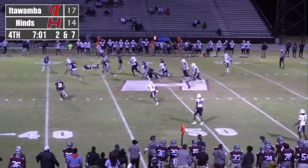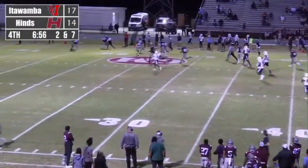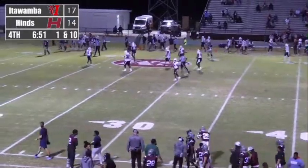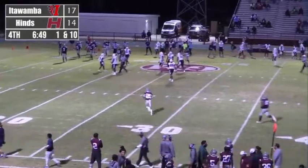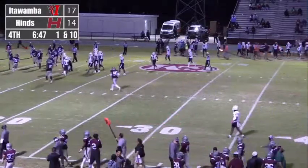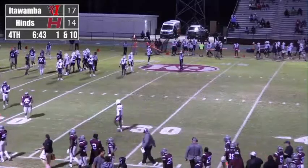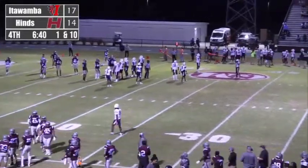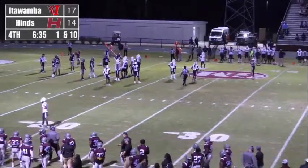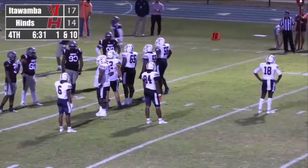Here's French up the middle. He has one man to miss. He gets past him, breaks another tackle, past the 20, and will be tackled just inside the 20-yard line. Lagarde somehow gets caught up to French before he's able to get in the end zone. Yeah, he's been having 5-6 yard gains, and now he finally got one to break here in this fourth quarter. It'll bring up 1st and 10 from the 15.